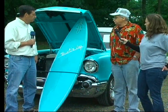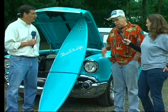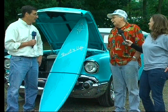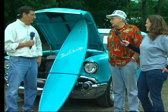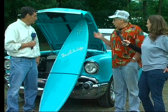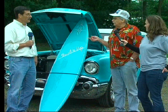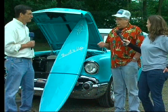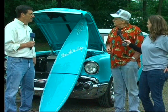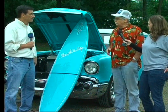So you did the paint too? Yep. There's still paint on the floor. I have a big garage. Did you do the pinstriping too? No, I had a fellow. We belong to a club that meets every first Friday in Lansdale, and this guy came along and handed me one of his cards about pinstriping. I says, "Oh, well, let me talk to you."